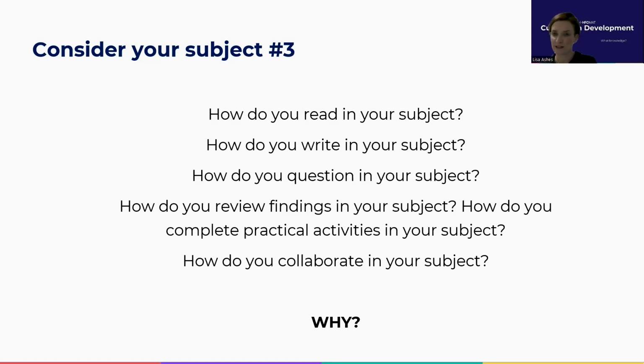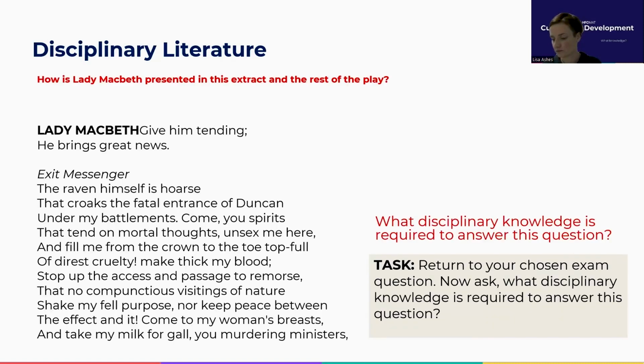Now, you might know these already, but what we need to do is to make these explicit to our students and to evolve their thinking over time. We can't expect a student coming in year 7 to think like a scientist, to think like a historian, to think like a mathematician. We need to consider how we develop the journey of that student.